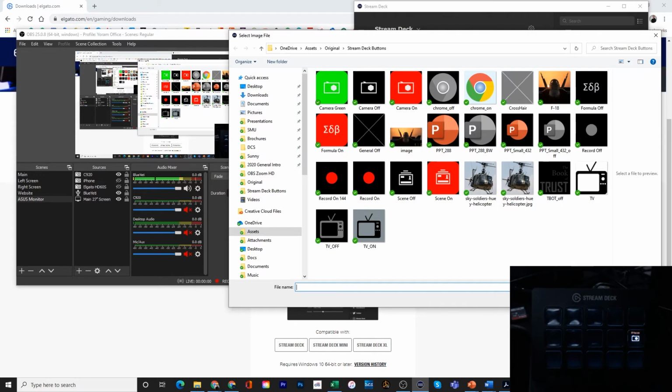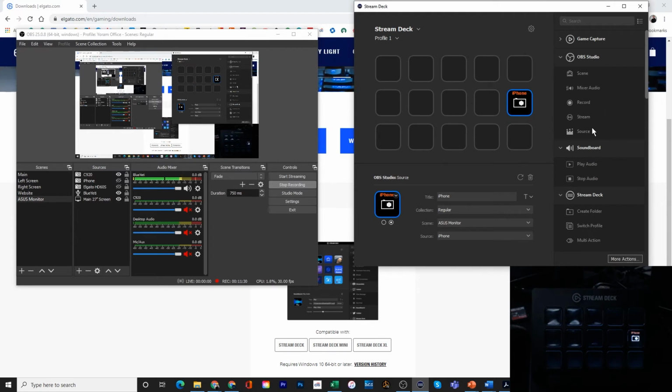Now, I showed you how to add a source. You can even add a scene. So now we're going to choose between different scenes. The different scenes that I have here are, well, I can just go to the main scene, which instead of showing you the display, is the main screen, where you're going to see me. So we're just going to call it main. Okay, we are in the regular collection. The scene we're choosing is actually main, so somehow it defaulted to that. And I think we're set.